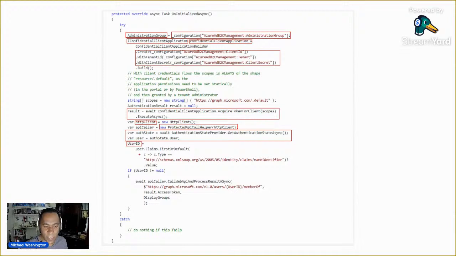To get that user ID, I make this call for their named identifier. That's going to give me the GUID of that person. So if it's not null here, I'll then make a call to the graph to get all the groups that person's in and pass it to a method called DisplayGroups.